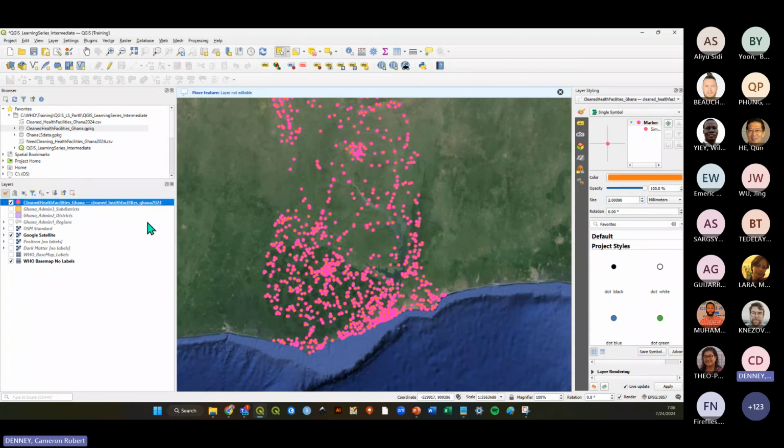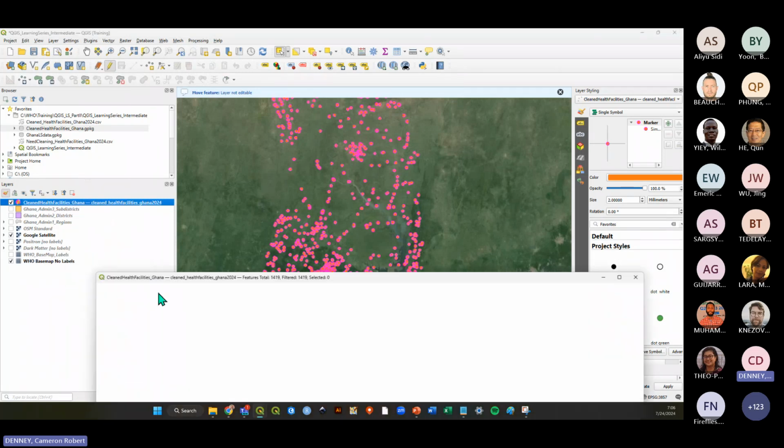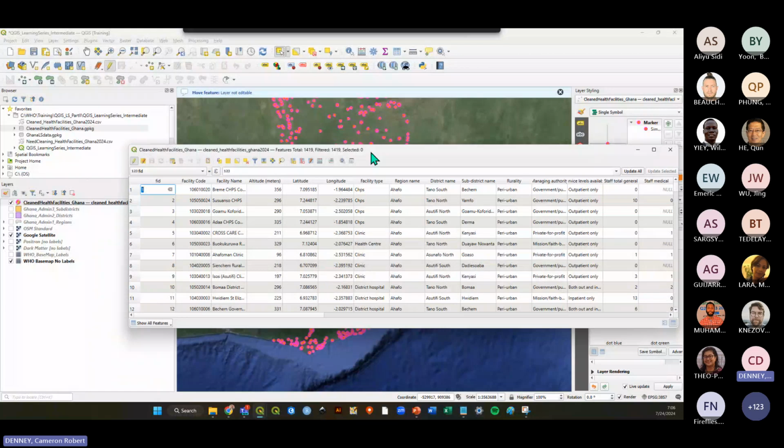And when we edit things, we can also edit the attributes. So when editing mode is on, I should have mentioned this. When editing mode is on, you want to be careful because you also can just go and edit attributes. So here I could change this facility name. Since editing mode is on, I can edit any of these attributes freely.